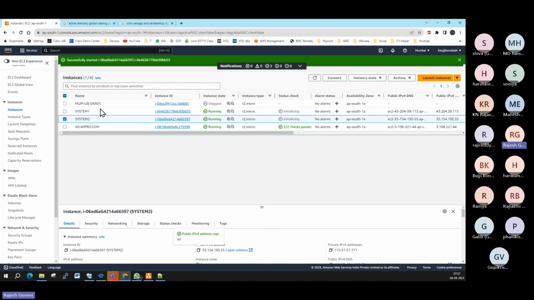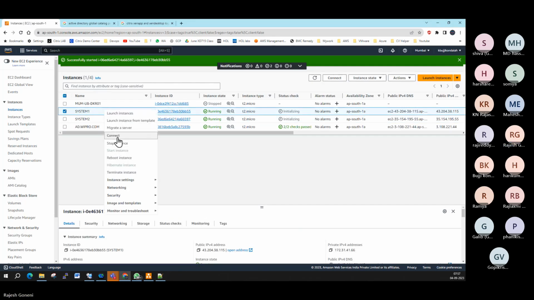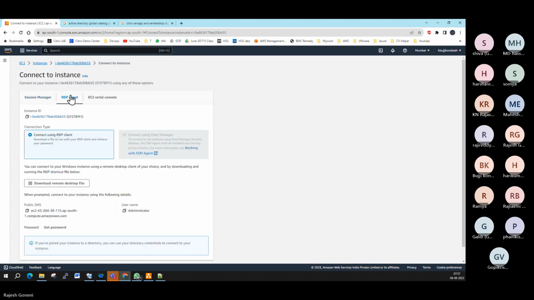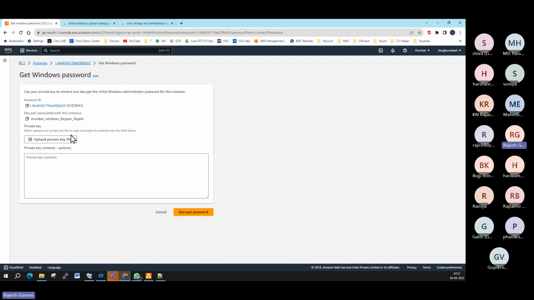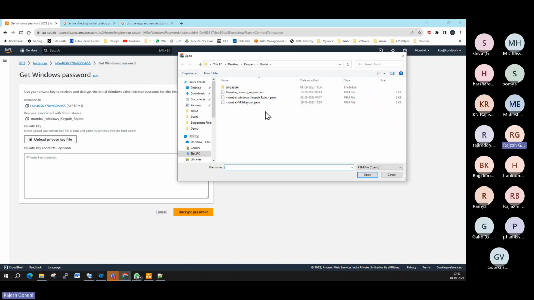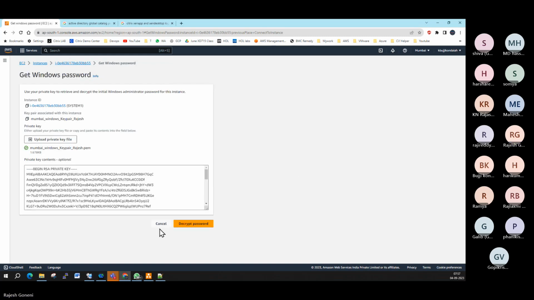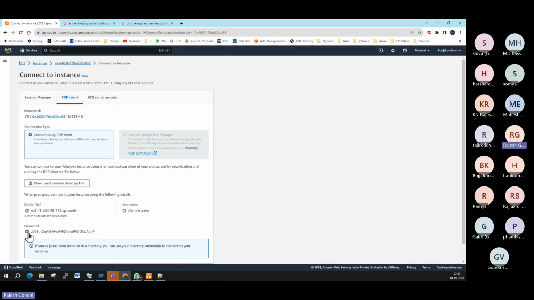So first I need to extract the password from the key pair file. Connect, RDP client, get password. This is the key pair file I need to upload here. Decrypt the password, copy it.